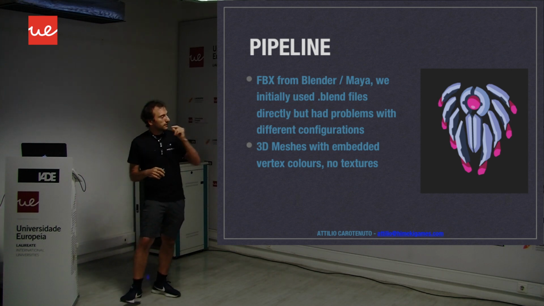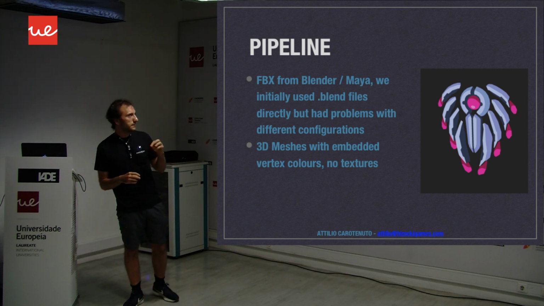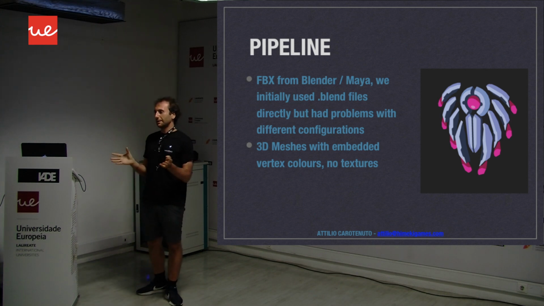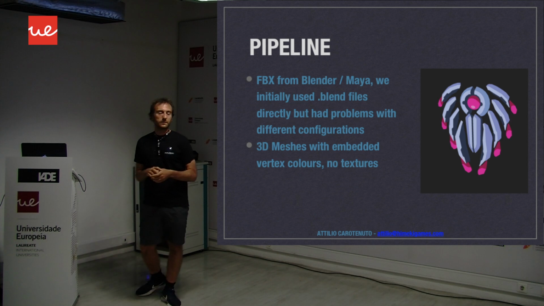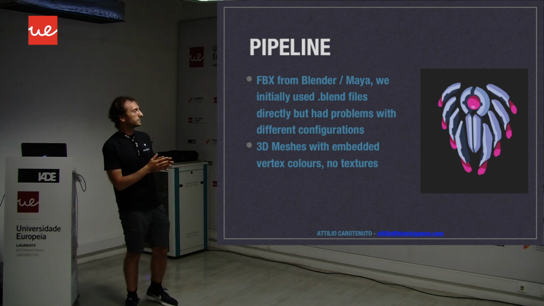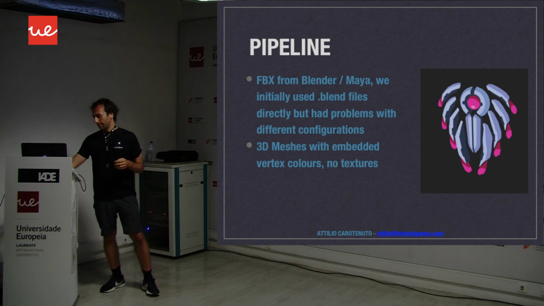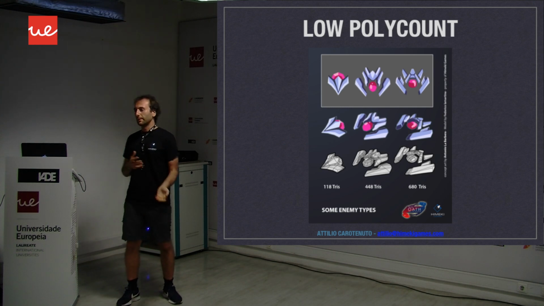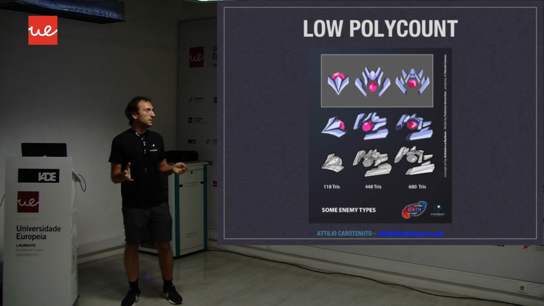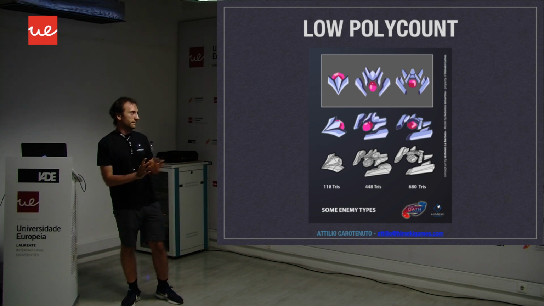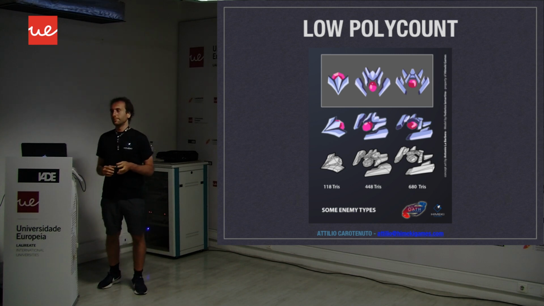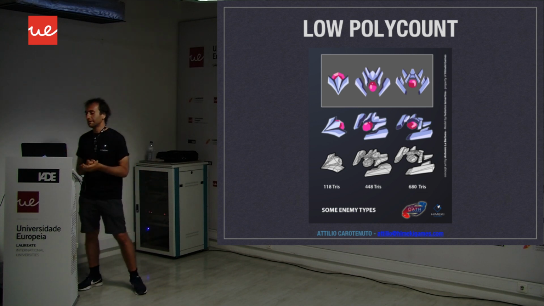And we actually don't have textures, so that's one boss. But the colors are embedded in the vertices, so there are no textures. So the game is really light for this reason. And the poly count is also very low, because we wanted to support as many platforms as possible, including mobile. So from a memory point of view, we're in a very good spot, because as you can see, the geometries are really simple and the colors are all embedded.